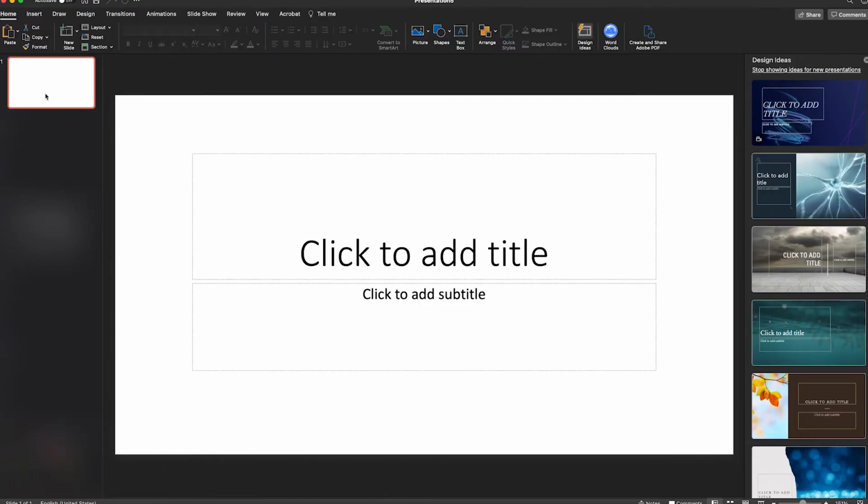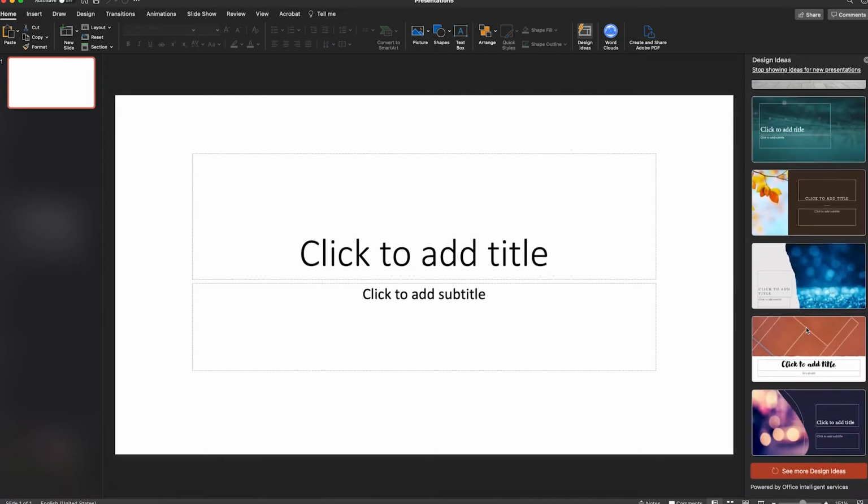Now for the next demonstration, we're just going to start with a blank white template, so not an outline. As you can see here, if I start a new white template, it now also shows me some templates on the right side, which is continuously updated, so you will have more options as we go forward. Some even with animated backgrounds, which look super awesome if you are presenting in a bigger room with a big screen, and will make it more engaging. People are like, oh wow, I've never seen that. So that might be a trick up your sleeve. But I don't want to talk about the animated background today.